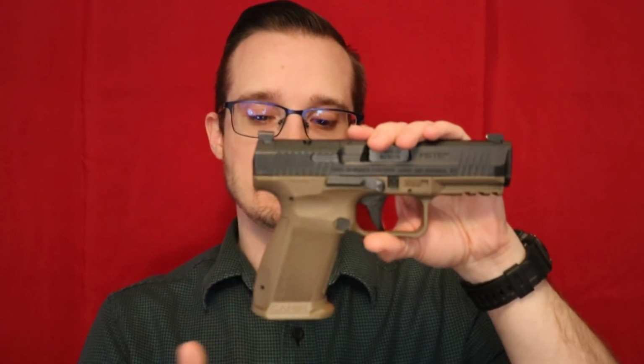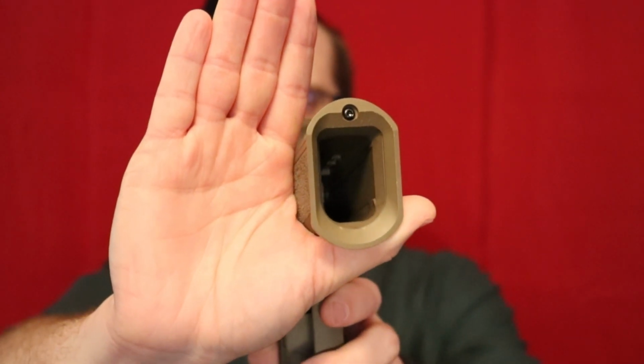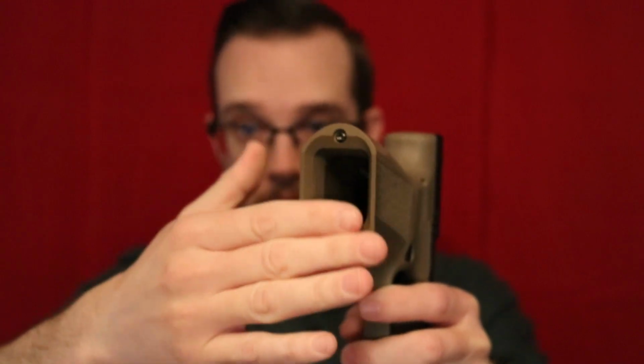It is beveled all the way around, and again, the gun comes with an additional flared magazine well adapter that you can attach via the bottom of the back strap with a torque screw, and you can see it right there. So let me get you a good clean shot of the standard magazine well as well as the flared one, and you can see the difference. So if you look in there, you can actually see where that additional flared magazine well attachment meets the standard mag well. And as you can see, the standard mag well is flared all the way around, and it's quite nice, but this attachment actually helps in a lot of regards.